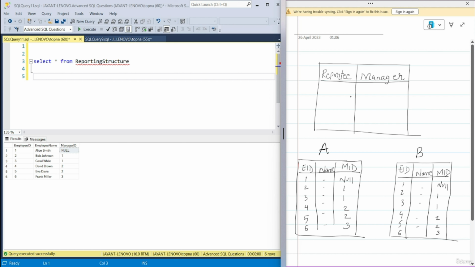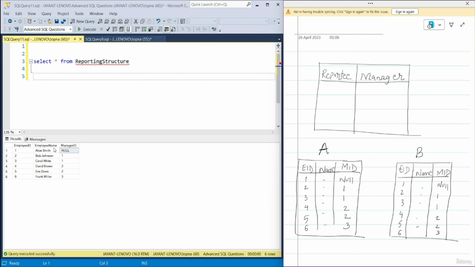Let's see 2, 3 records that we might expect in the output. If I talk about Alice Smith, since Alice Smith is not reporting to any manager because the manager ID is equal to null, in the manager column we should get null for Alice. Similarly, the second employee is Bob Johnson.